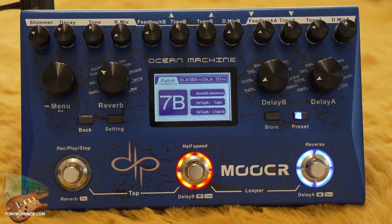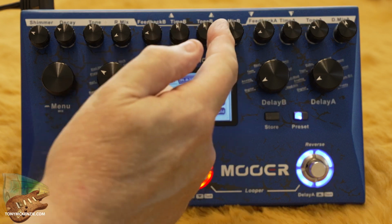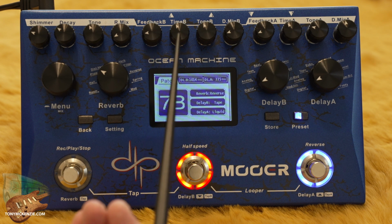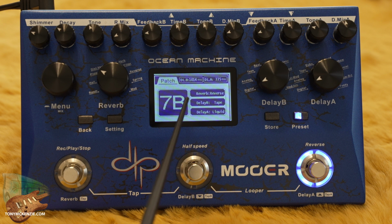In this mode, the Ocean Machine recalls saved presets, and all basic effect parameter values will be the same as the recalled preset until adjusted via their corresponding control knob. What it means is, when you pull this patch in, whatever's in that patch, these knobs, irrespective of where that little arrow is, will actually be set to what was in that parameter, in that preset that was stored.